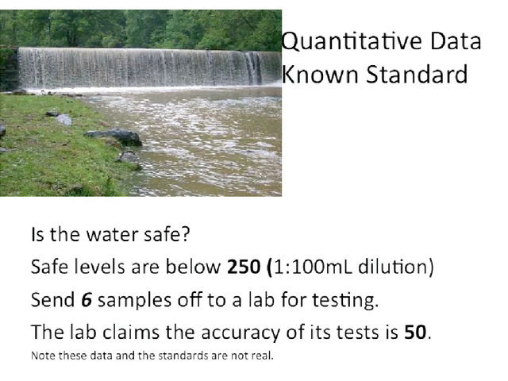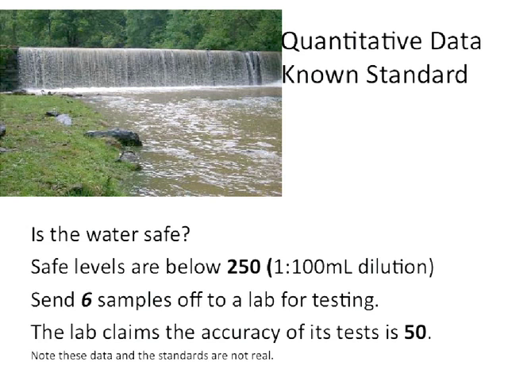But do you expect the results of the test, if the contamination in your water is below 250, are the 6 results coming back all going to be identical? No, why not? I saw you shake your head, no? Due to random variation in the laboratory processing, and even possibly in the water, you don't expect them all to be identical. In fact, the lab has said we're accurate to about 50.